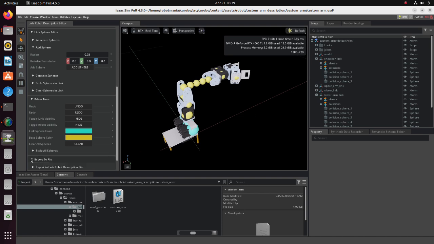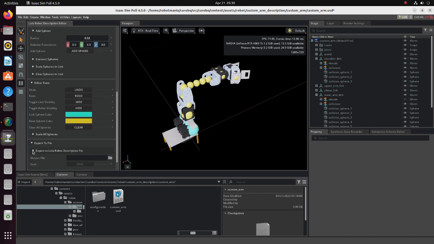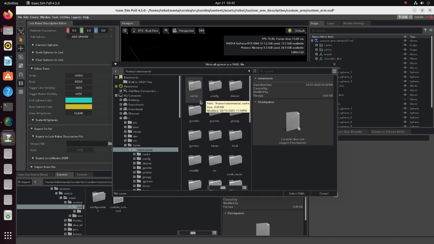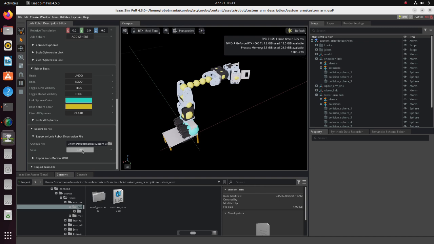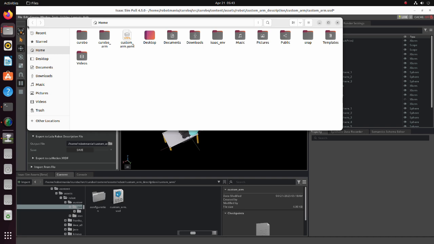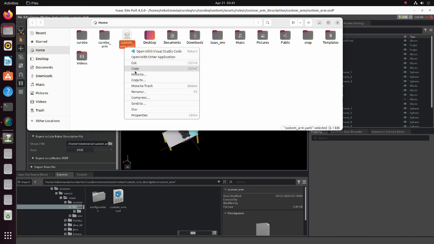Select Export to File. Select Export to Lula Robot Description File. Save this file. We are not done yet. Copy the generated file and move it into the spheres directory.